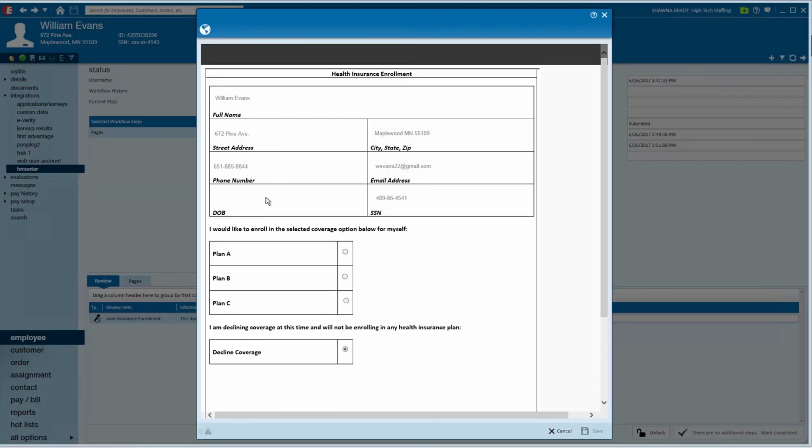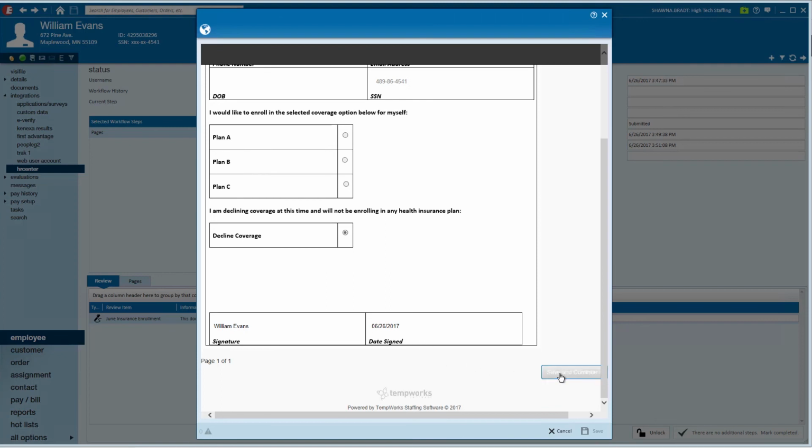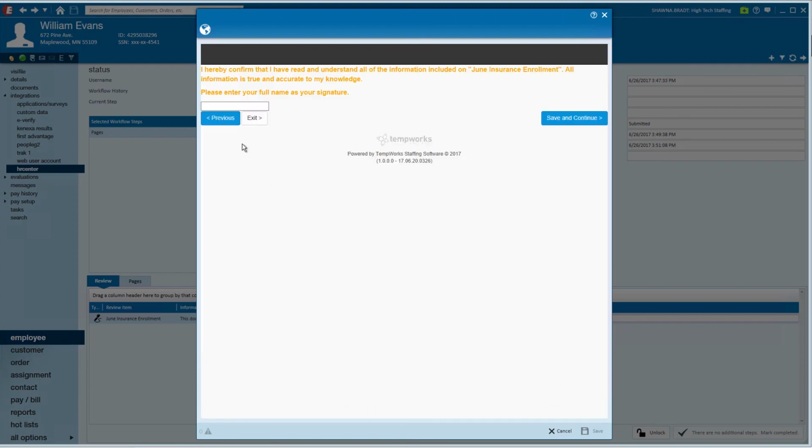Everything listed here is read-only, so we're never able to change any of the information that somebody submitted to us. If information did need to be changed, let's say they filled out some information wrong, we could always unlock it. That would give the applicant the ability to log back into HRCenter, recomplete the form, and submit it back to us. If everything looks good, I will choose to save and continue.